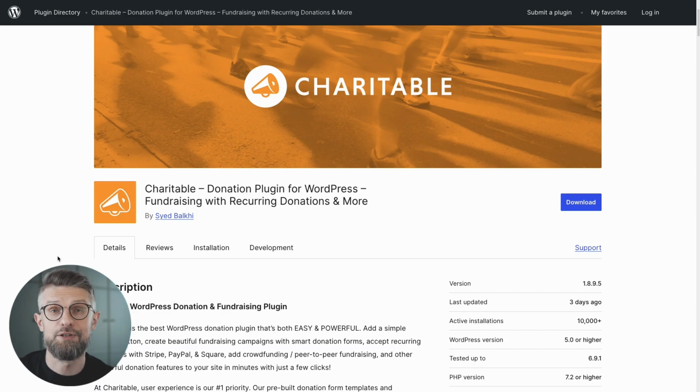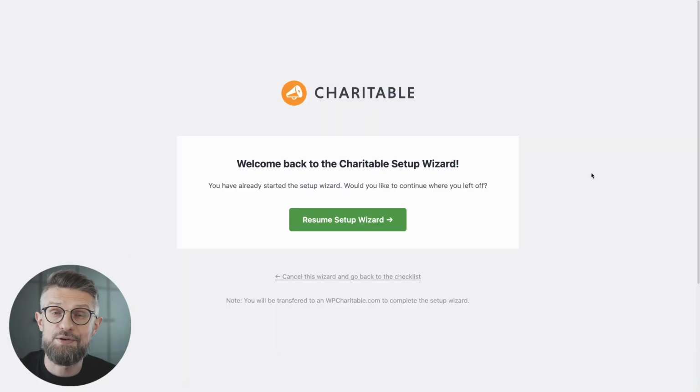Then if you want things like recurring donations and even donor accounts, then you're gonna need to upgrade to a paid version. But when it comes to one-time donations, simple donations, this plugin can do them for free with no problem. As with the previous ones, this also has a nice onboarding experience, a nice wizard to get you through the most important settings of the plugin.